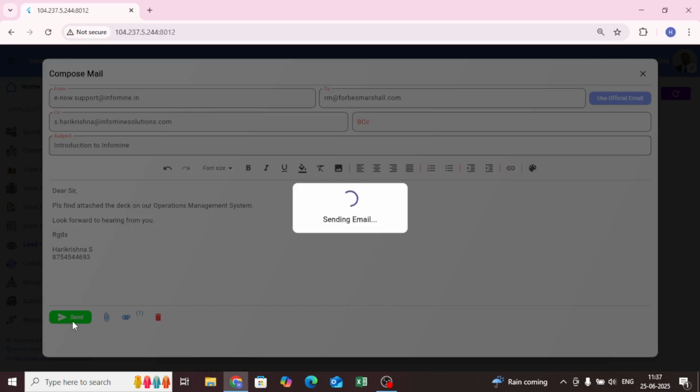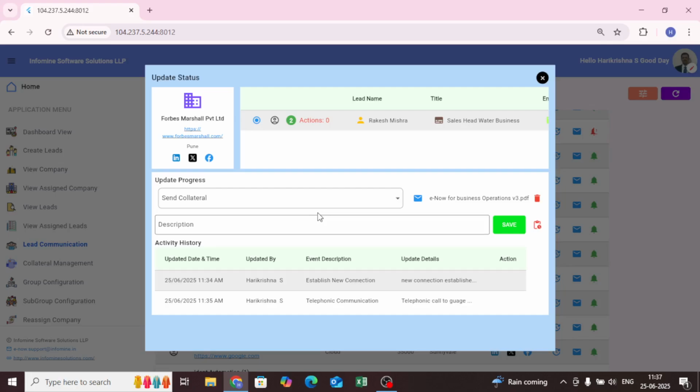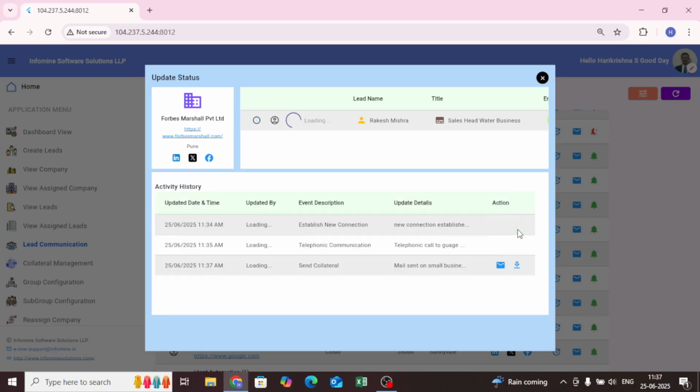And not only that, after the mail has been sent, it will store all the mail in the repository. So you can see it in the activity history as well. So I can just save it. So you can see this has got saved here.